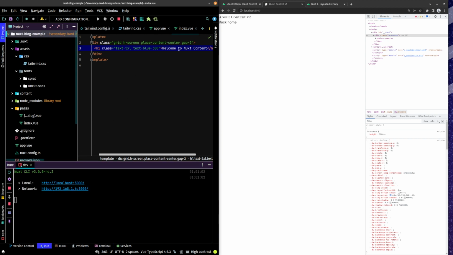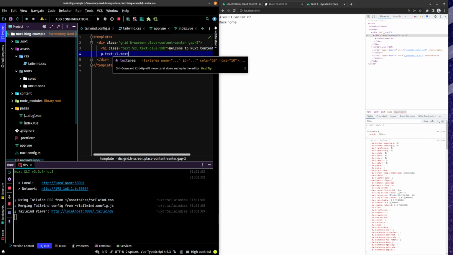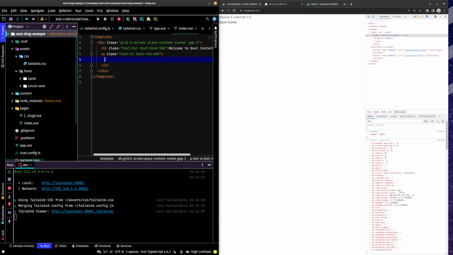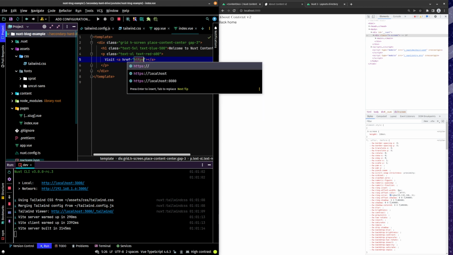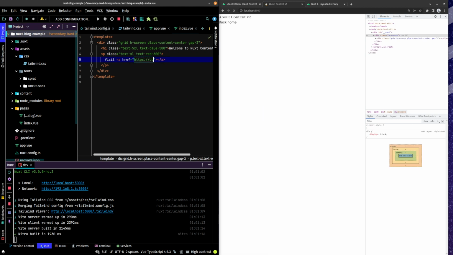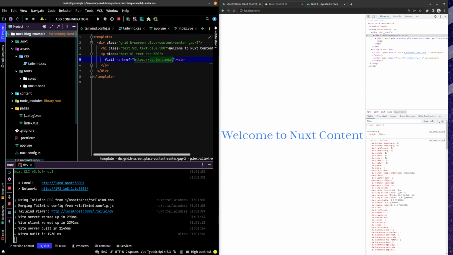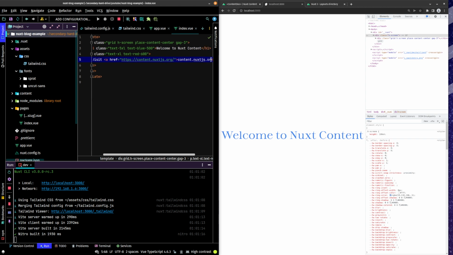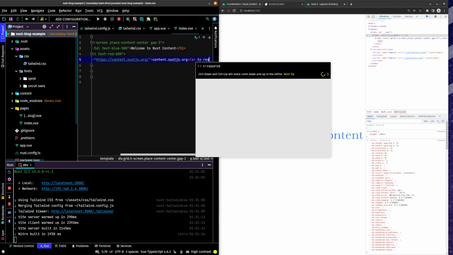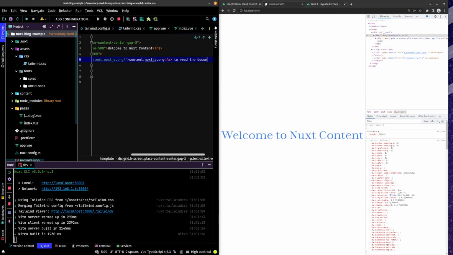Let's just do that while I'm typing up some of this other stuff. p, text-xl, text-red-600, visit a href equals https://content.nuxtjs.org to read the documentation.